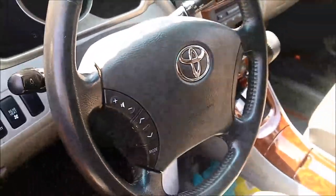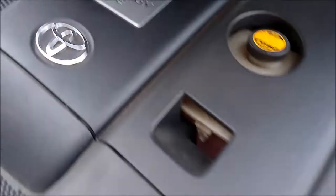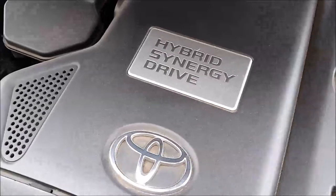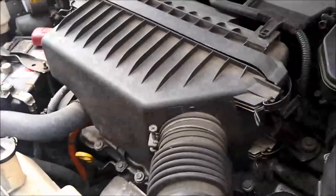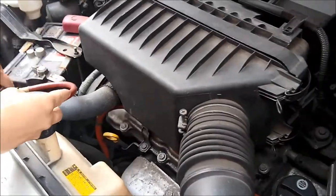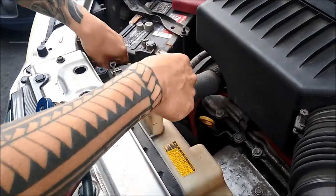The reason why you use the dye is to hit it with the ultraviolet light. This is for all you guys that have no idea how this thing is done. You hit it with the UV light and that's how you find the leaks. You're going to see further on in the video what the dye looks like and all that.